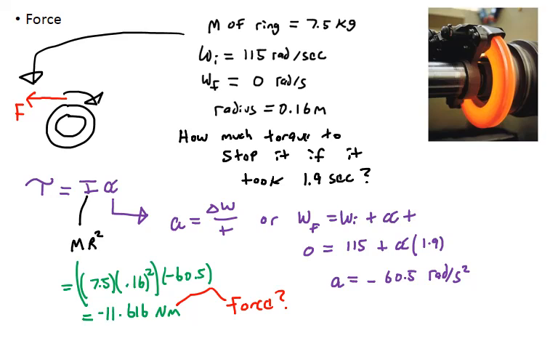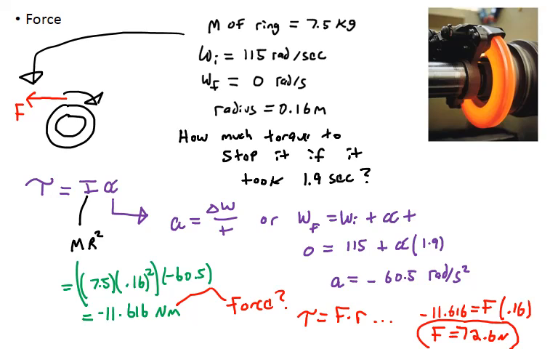And how much force would that be? So go ahead and pause the clip and calculate that, and when you're ready to check, you can hit play to continue. We get a force of 72.6 newtons for the force slowing this down, the average force.